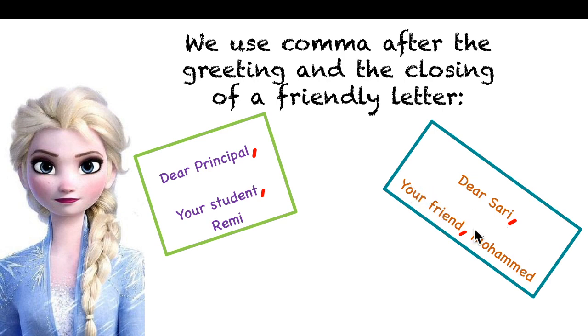Your friend Mohammed, this is what we call closing of the letter. Closing. Your friend, comma, and your name Mohammed. So one more time, when you're writing a letter, this is called greeting. Dear Sari, at the end of the greeting you need to put comma. And this is called closing. Your friend Mohammed, you need to put the comma before your name. Your friend, comma, Mohammed. In the greeting, you put the comma after the name. In the closing, you put the comma before the name.